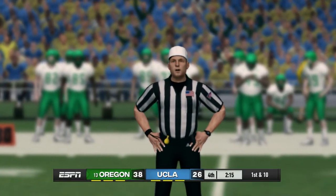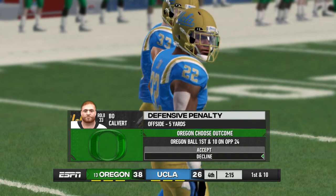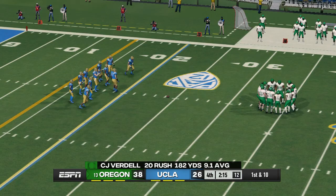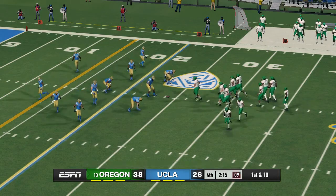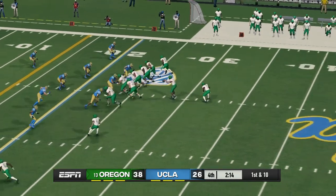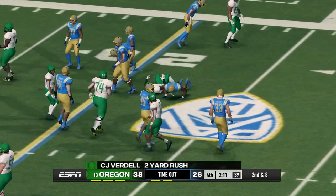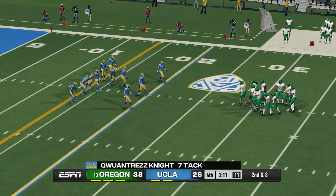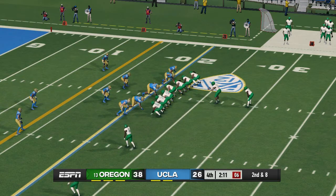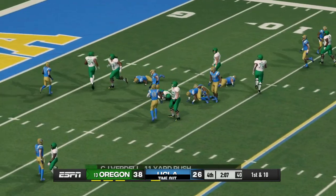Looks like offsides. Here's the official call. Defense. Maybe after a nice run like that, you try to go up in the air for the play-action pass. That makes it first and 10. He gets out to about the 22-yard line. A 2-yard run by the halfback. From the 22-yard line, it's second down. Makes it to the 11.